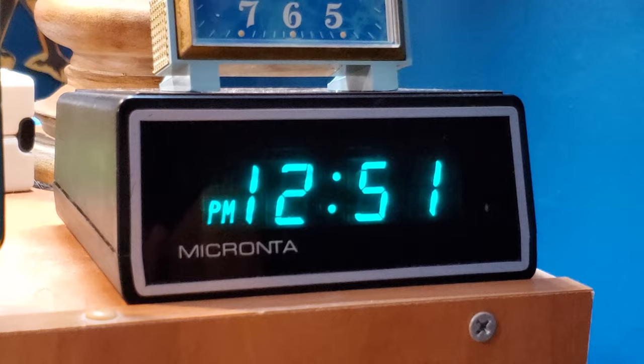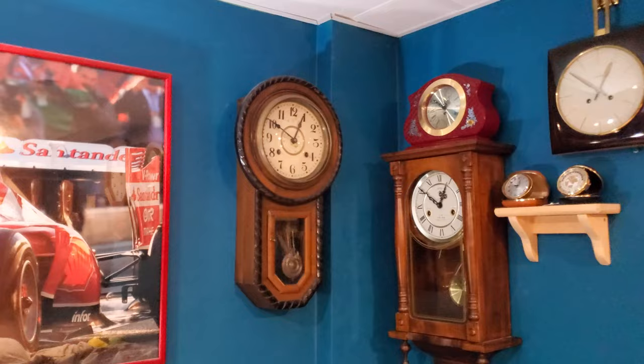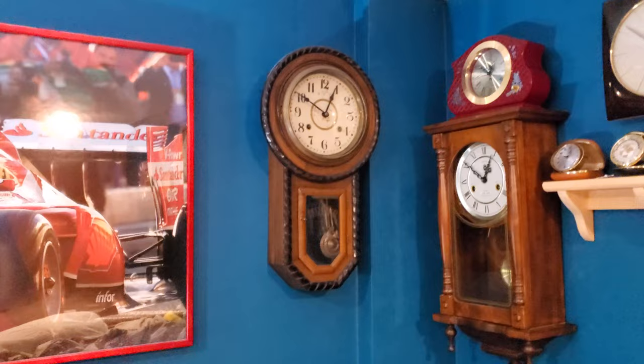That pretty much just leaves all the stuff you've already seen, but I'll go over it anyway for possible new viewers. This clock right here is a Japanese clone of an American long drop. The text on the dial that says 'Regulator A' is a stolen term from, I believe, the Ansonia Clock Company. Another giveaway that it's Japanese or Asian is this very strange trademark — that's a trademark for the Hearth Clock Company of Japan.